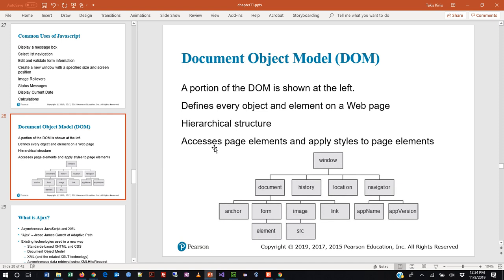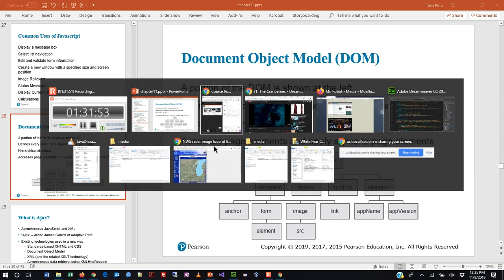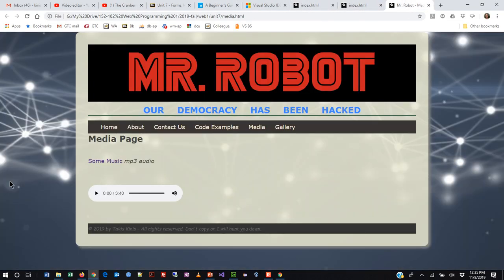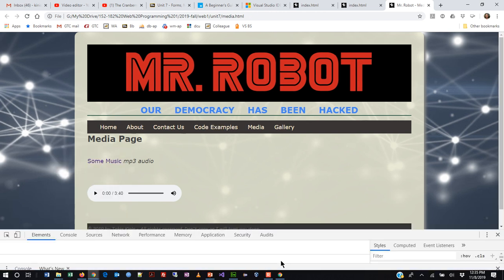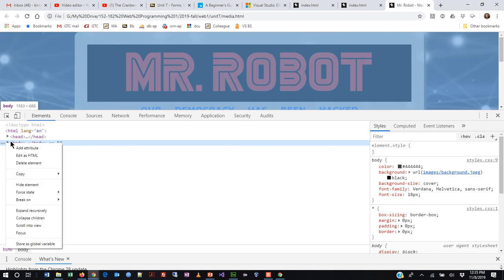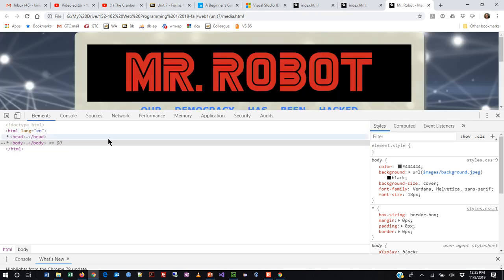JavaScript operates based on this thing called the document object model. I don't need you to internalize this too much right now. When you get to your JavaScript class, when you take that class proper, you'll learn about this in detail. But what this basically means is that everything on the screen, when we go into an inspect mode, so I'm just going to bring up the Mr. Robot page here. You go into an inspect mode and you bring up this panel. This view of the web page that we have here is in the form, I guess I don't have a lot of content there, is in the form of the document object model.